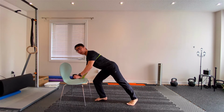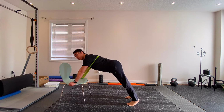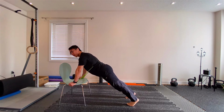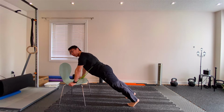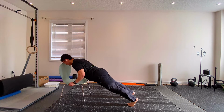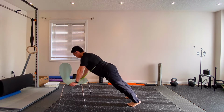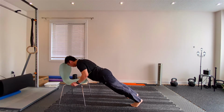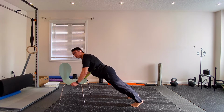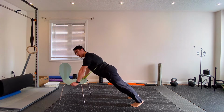You don't have to go down this low. But once again, your hips shouldn't be that high, shouldn't be hanging out too much. Keep a straight line, and try to keep this position as you lower yourself towards a chair or a wall and push back up. Depending on what you're using, the head might be in your way. Just go at your own pace.